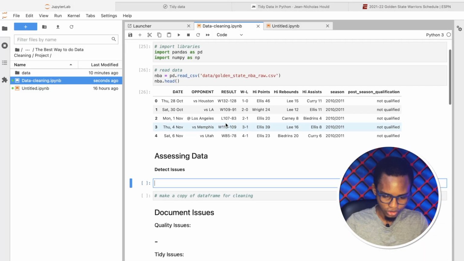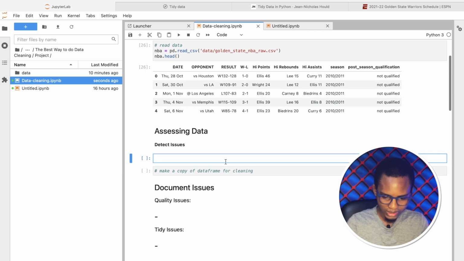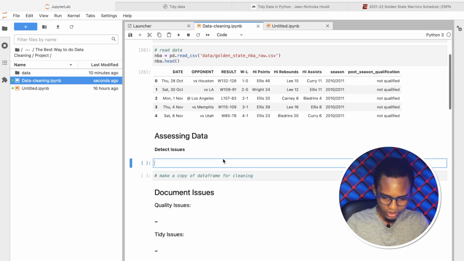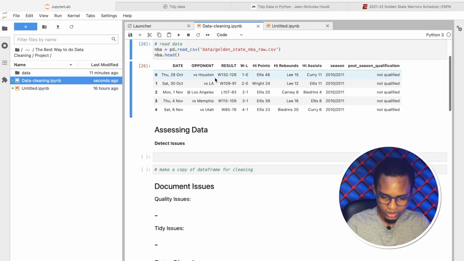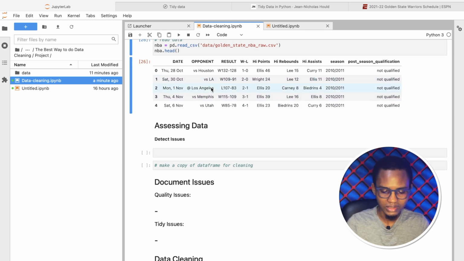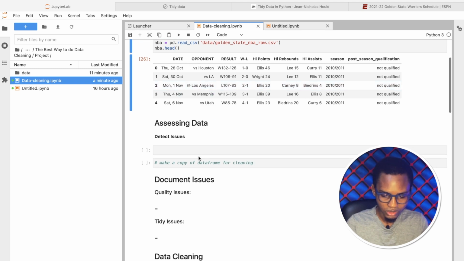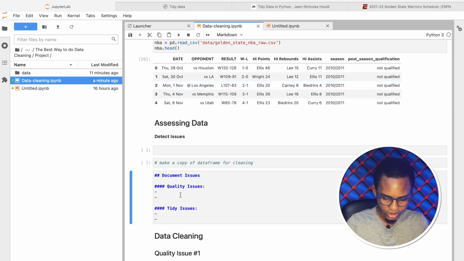So let's just start by assessing our data sets and looking at the issues within the data. As you can see right there, just from the view of the first 5 rows of the data, the columns here are in uppercase and lowercase. So we want our columns to be uniform, to have a single casing, and we want to remove all spaces within the column names. So this is a quality issue, like I explained earlier, because we are dealing with the content within the data. We're trying to clean the content itself. So let's just document it.